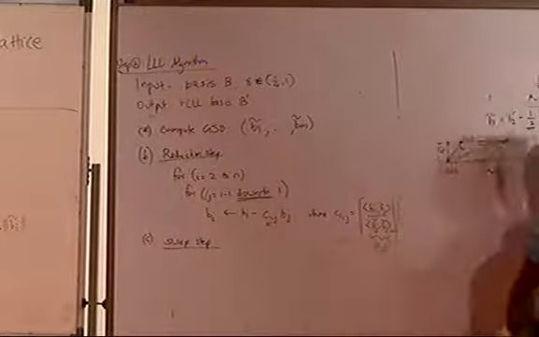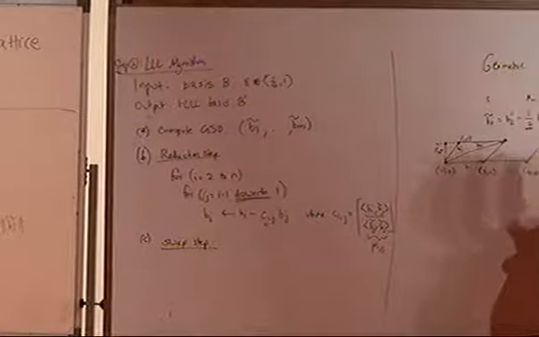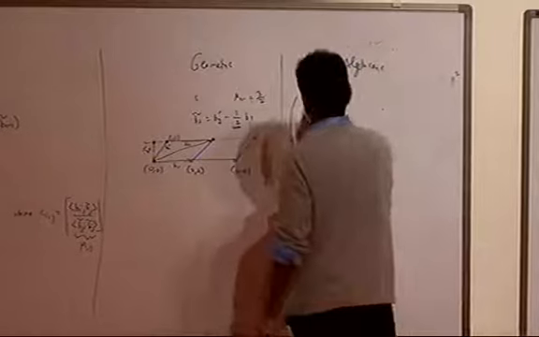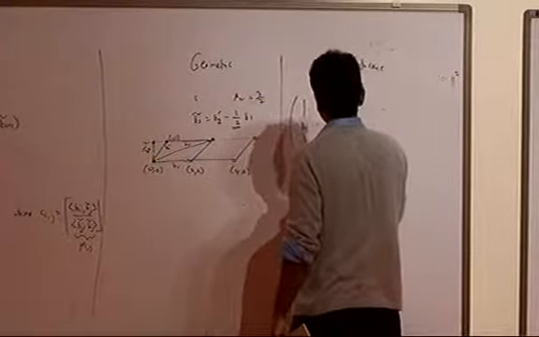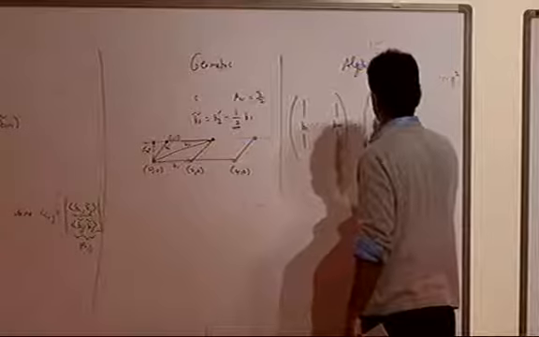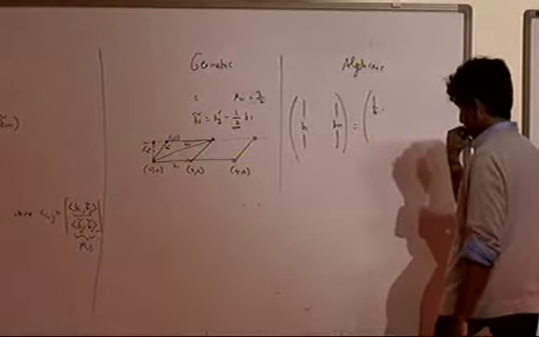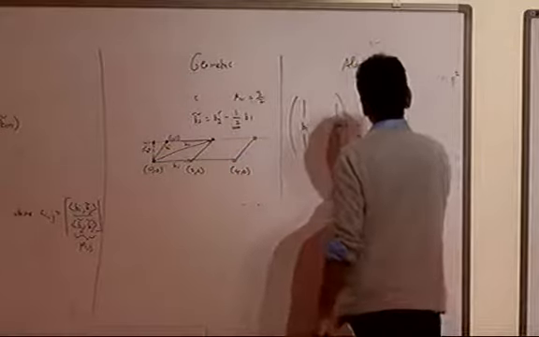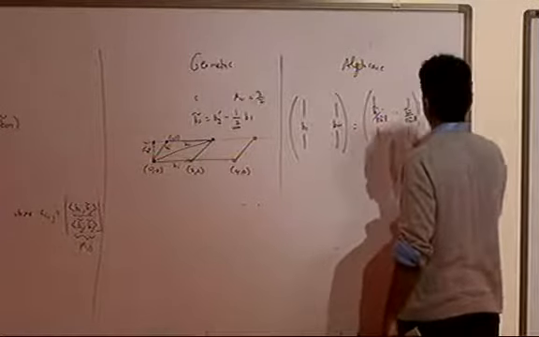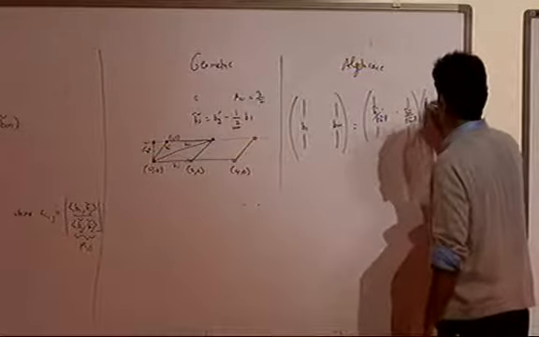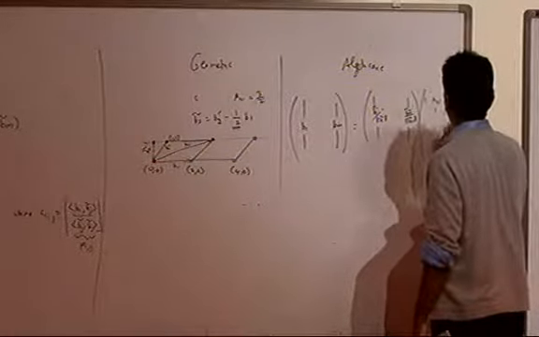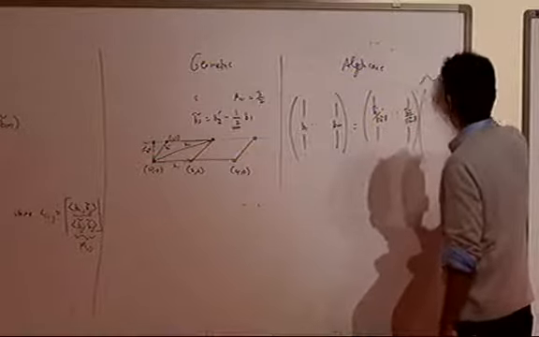And so this is the geometric picture. Let's look at the algebraic picture. So what happens algebraically? Let us write down B1 up to Bm as B1 tilde over the length of B1 tilde, and so on. So this is the orthonormal basis times a matrix with entries mu 2 1, mu 3 1, mu 3 2 and so forth, right? And it is this matrix that we are interested in.